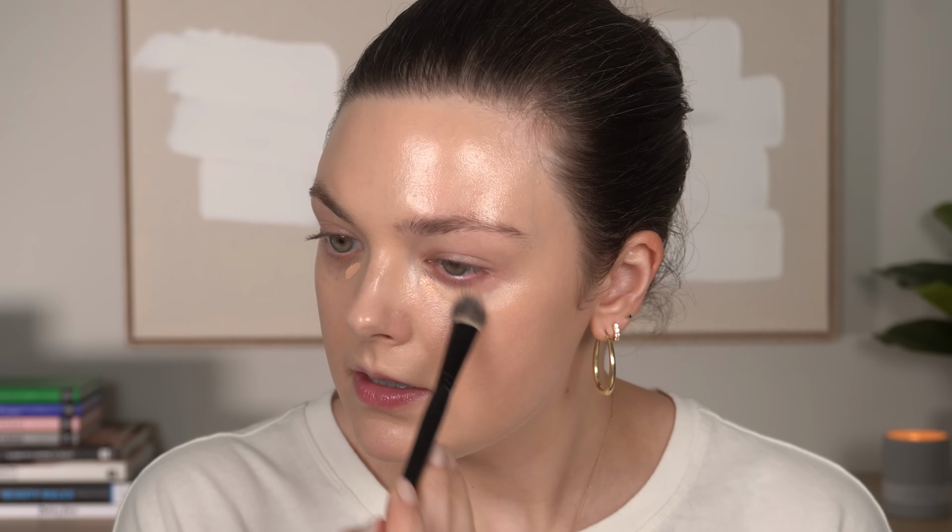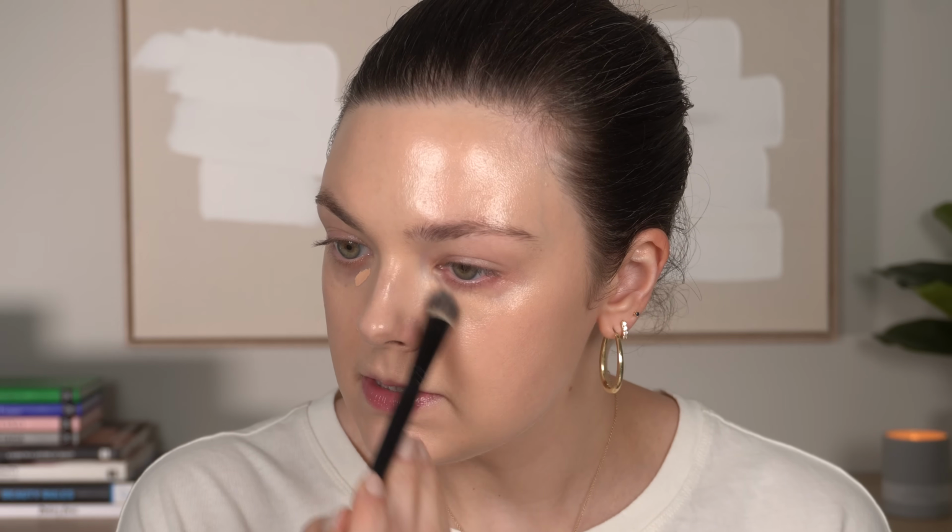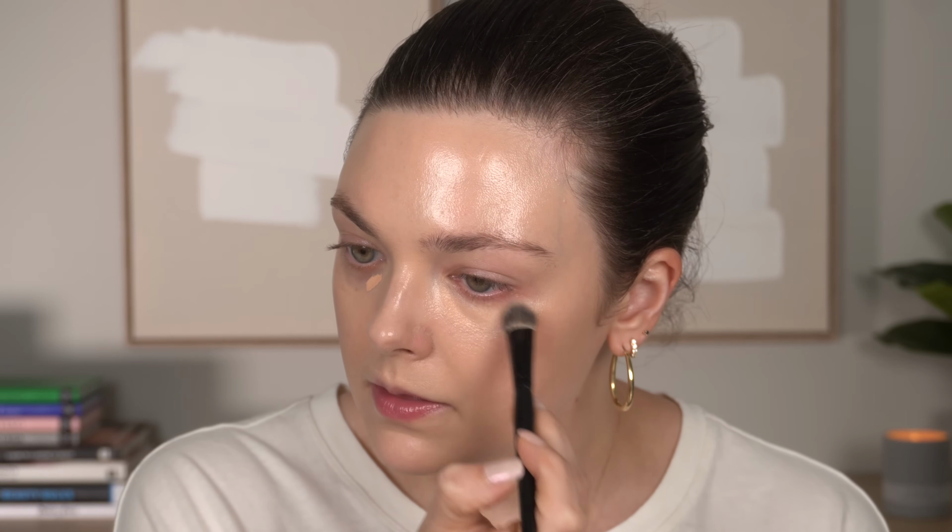This is the Nikki LaRose concealer brush, the N16 with BK Beauty. And I'm gonna make sure I get this inner corner right here because I do get some blue and purple tones there also. The shade on this is pretty good for me. Honestly, this is one that I could use just on its own. I don't even really have to put concealer over the top. We will, but I could definitely get away with this one just by itself.